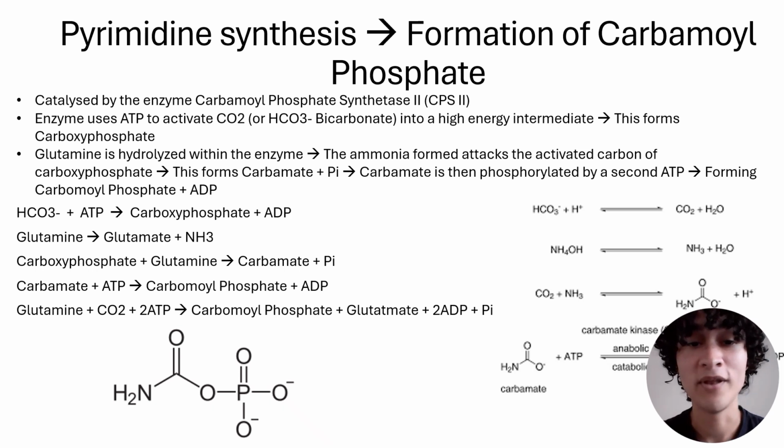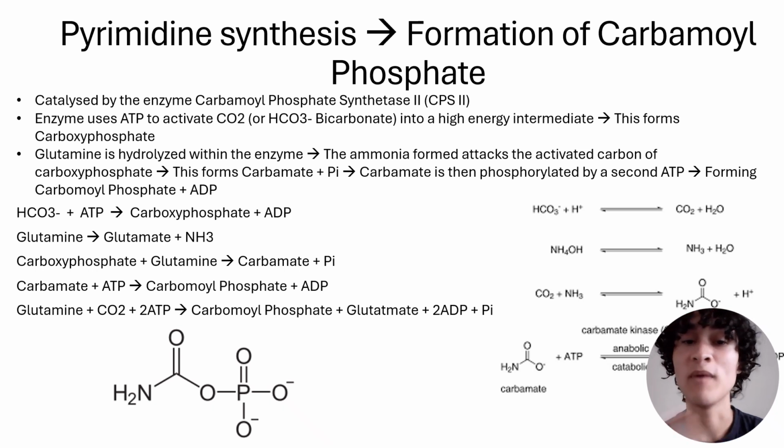So we've got our bicarbonate, or HCO3, and that's our source of CO2. And we've got our phosphate donor, which is our adenosine triphosphate. That phosphate donation is going to give us carboxyphosphate, and we're going to have adenosine diphosphate as a byproduct. So it's only that gamma phosphate that's going on to the CO2. Then in a separate equation, we've got our glutamine, which is our amino acid, and then our glutamine hydrolysis via our carbamoyl phosphate synthetase 2 protein complex is going to give you glutamate plus ammonia, so NH3.